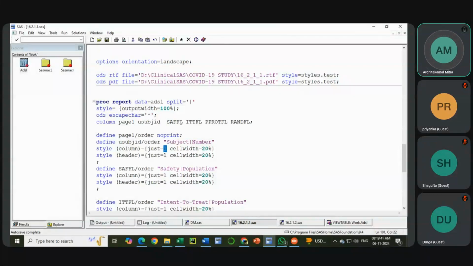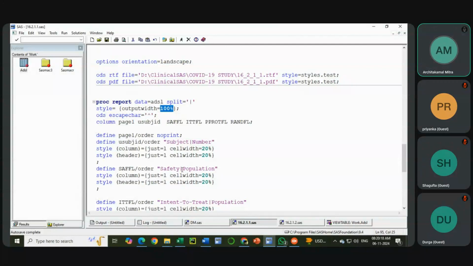So if you see 1, 2, 3, 4, 5 columns, we have to divide it in 20, 20, 20 in order to get a full 100%. If there are 8 columns, we have to do 100 divided by 8, and we have to get that equal. But sometimes what happens is that, I'll tell you honestly, some columns have more data, some columns have less data. So if we do equal half in every column, then that would be a problem. If there is less data, it will take up more space. If there is more data, it will give less space, and the columns will get truncated. So based on the column structure also, we have to give a percentage.